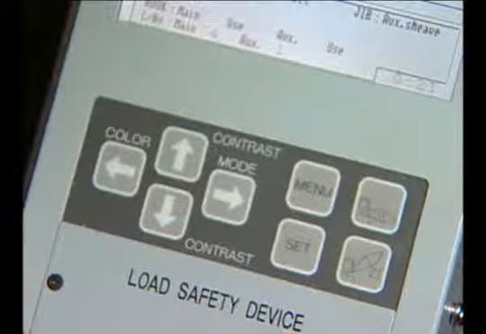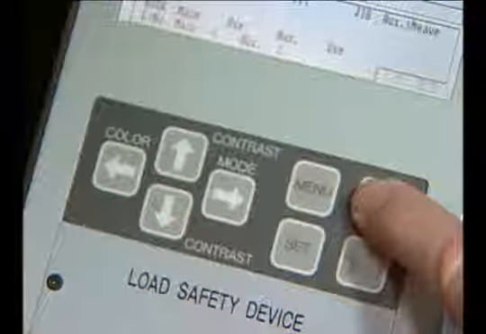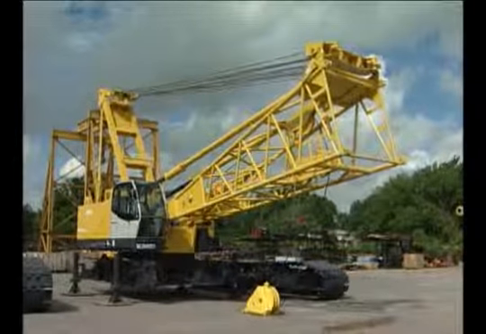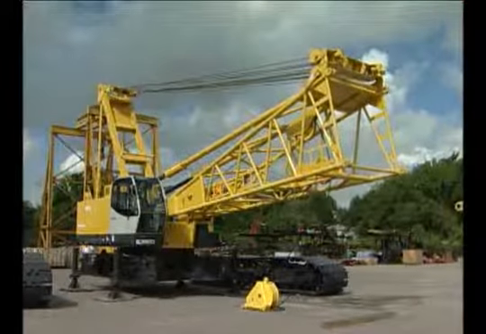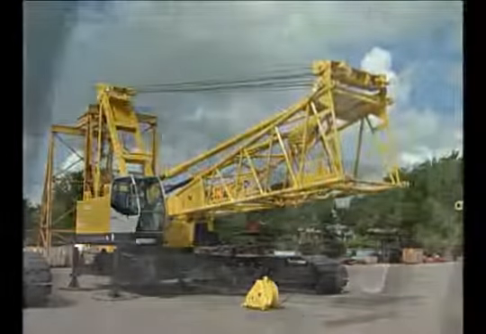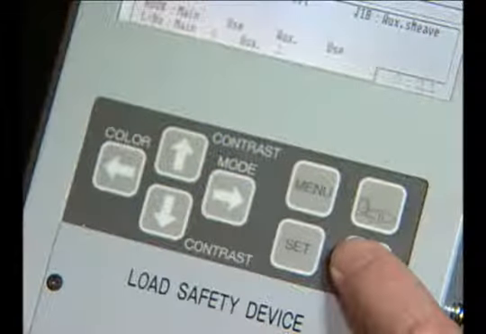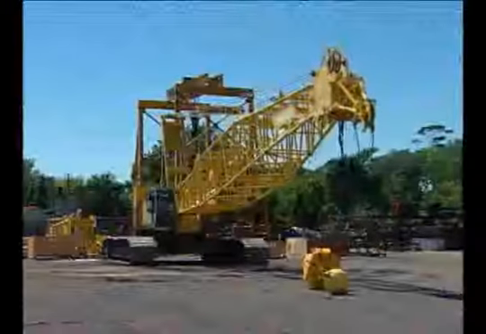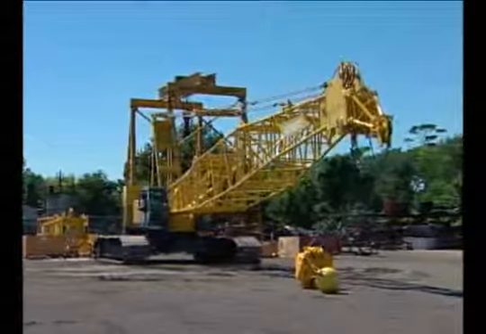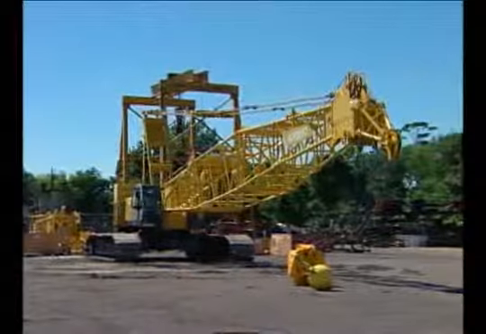The button with the boom being taken apart will place the crane into setup mode. This will allow all functions to work during assembly and disassembly of the crane. The button with the boom going down is necessary when the operator needs to lower the boom to the ground after the boom is out of the working radius.